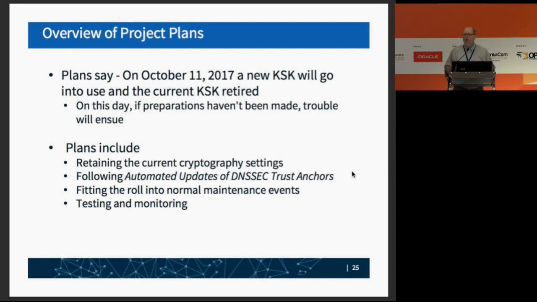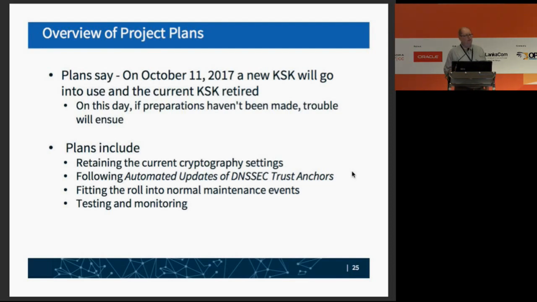I can't go down to where it says there's no security below that. Now the plans we have, we're retaining the current cryptographic settings, and that's the real meaning there: we're still using the same algorithm we're using today and the same key length we're using today, which is RSA SHA-256, 2,000 bits, roughly. We considered other algorithms. We may reconsider not going to that for the next time around. But right now, we're keeping the cryptography to look the same as it is right now.